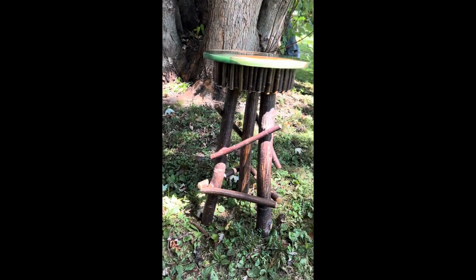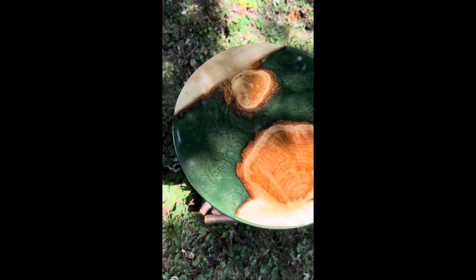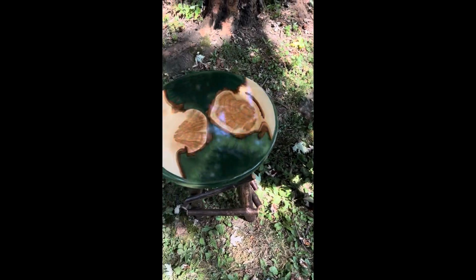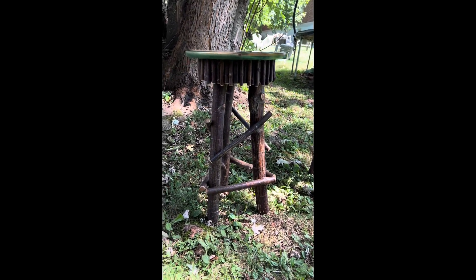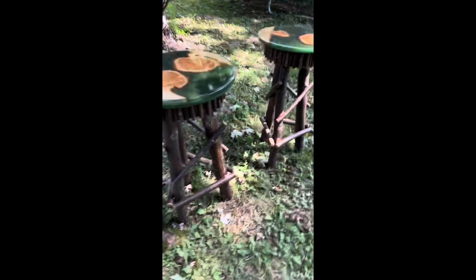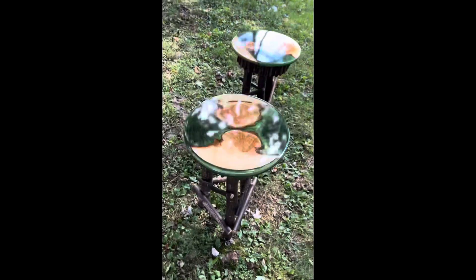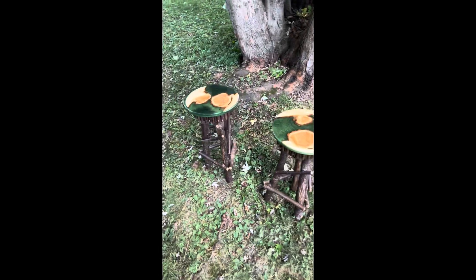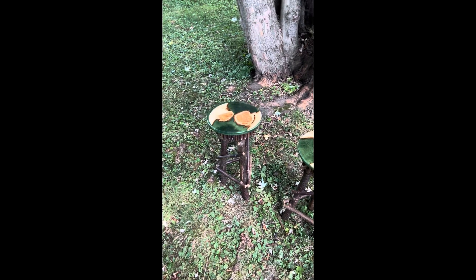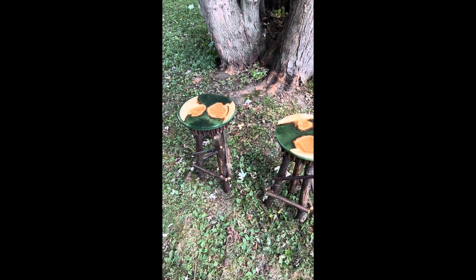The bases of these are all striped maple. The tops are epoxy, and we have some maple burl cast in there with some green epoxy and a little bit of clear — they look pretty neat. I did a bunch of stick work here as you can see, going all the way around the piece. I thought they were pretty cool — something different. Just another set ready for the Blue Mountain Lake Furniture Fair, which takes place at the Adirondack Experience, also known as the Adirondack Museum. I'll be there — the show runs the 10th and 11th.